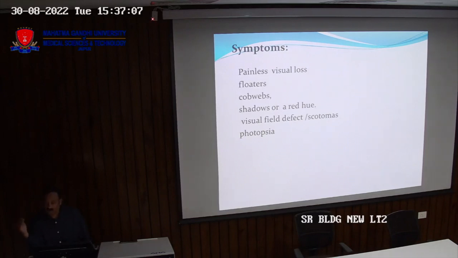Visual field defect or scotoma: if there is a gross hemorrhage in one of the retinal periphery, then an intelligent patient will tell you, okay, I am seeing this area black, this is not seen. But again, if the patient is telling about a sector of the field, more common is detachment rather than vitreous hemorrhage, because vitreous hemorrhage does not commonly give rise to a field defect as compared to detachment. So if the patient is telling that I am not seeing like this, the first diagnosis is detachment. Don't keep it as vitreous hemorrhage, because vitreous hemorrhage is treated medically and then we'll see. Such a patient you can send to the retina specialist to get screened and treated there. Don't wait in such patients.